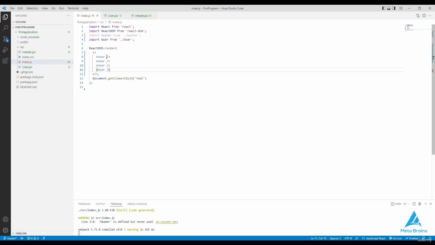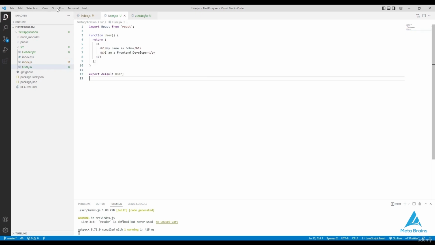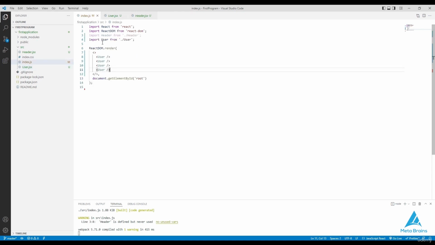Okay, so normally we create several files, but it's not effective and it's memory consuming. So we have to do it differently. If not, it will be a huge process. Okay, so I think I should do something like, for example, I can send dynamic data from the parent to the children. So basically it's our parent here, and this is its child. So it's working as a function, like we use to pass data through parameters and arguments, in the same way we pass data to components through props. Okay, so we'll remove it here and we'll try to pass its arguments.